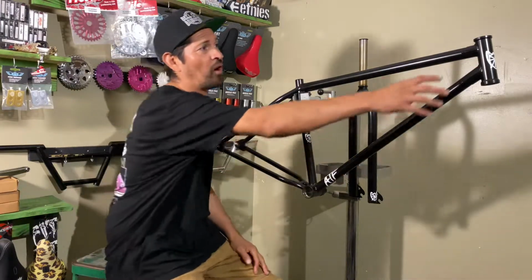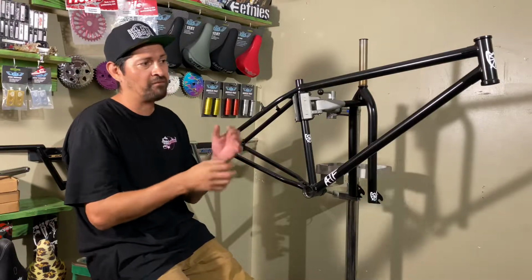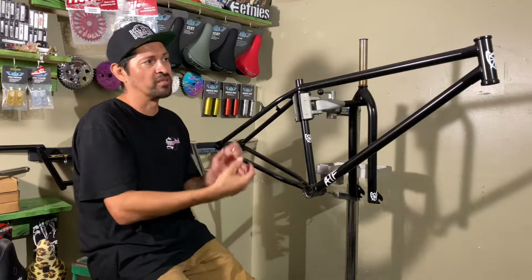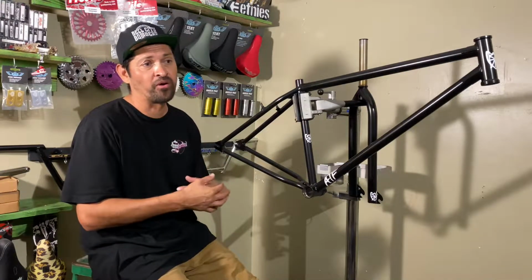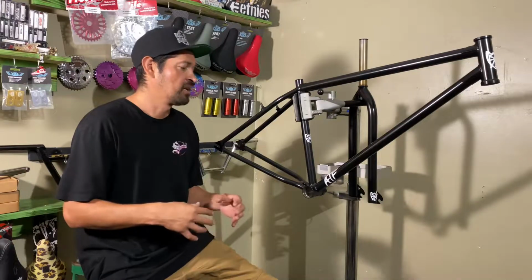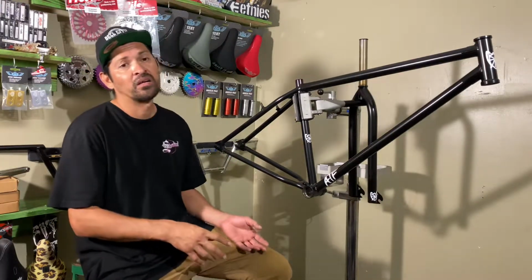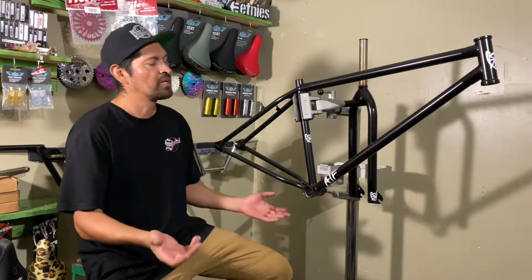Also, the quality is really, really refined, and they have a big list they have to go through in order to send the product to the next stage to say, hey, it's good quality. They also have a great warranty program. If anything happens, you just contact the person you bought it from, hopefully Stacked BMX, and they can warranty any frame or anything like that, or come up with a crash replacement just in case you ran into a brick wall. But yeah, let's get to it.